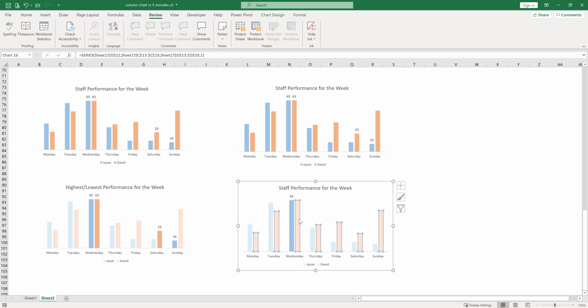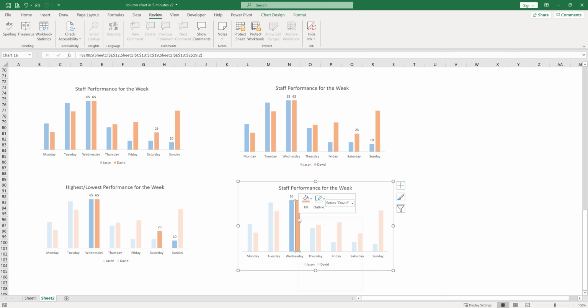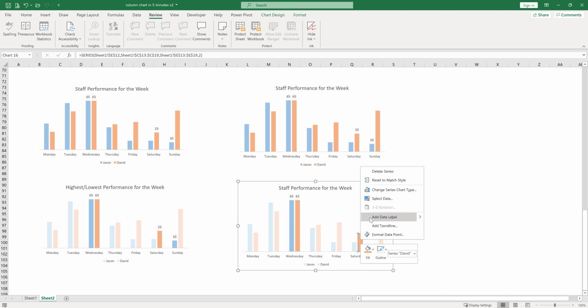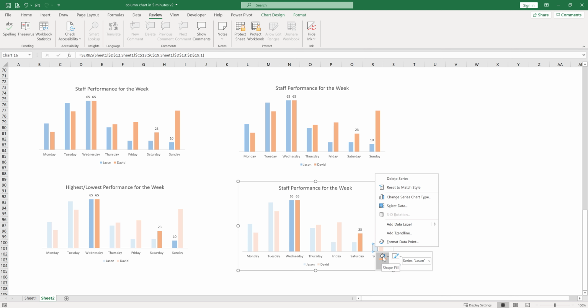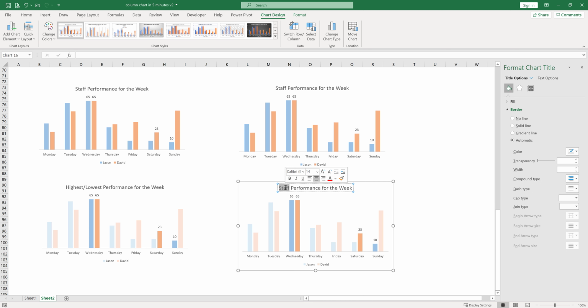And then add the data label. There. And then the last change you have to do is just to amend the title.